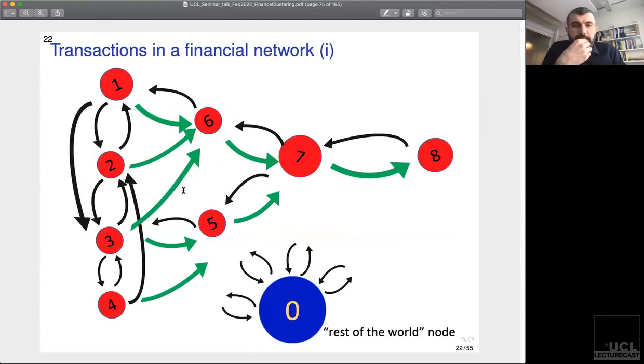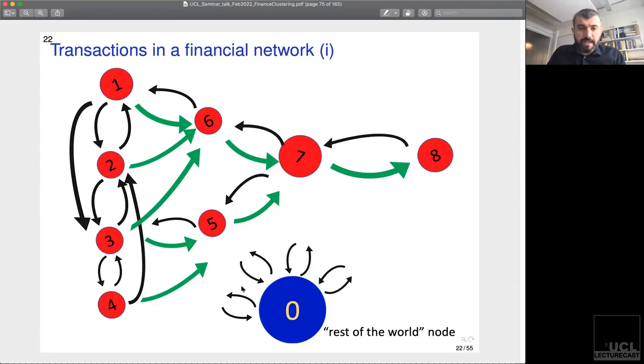So the motivation here was coming from a financial application of finding anomalies in the network. Imagine you have a network where some sort of criminal activity is going on, in the sense that workers, let's say in this scheme, tend to send money higher up in the chain. The green arrows here are people wiring money higher up in the hierarchy until the money reaches the leader, and all the other black edges indicate financial transactions between the rest of the world and these nodes, or potentially even these criminals. They could be sending money between them just so they confuse the authorities, right?